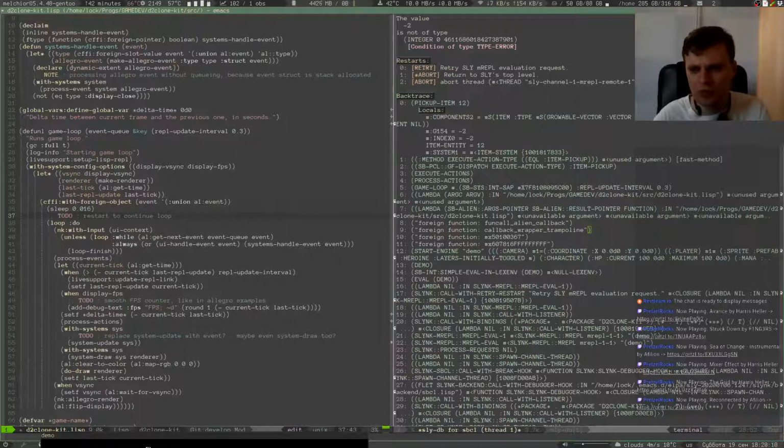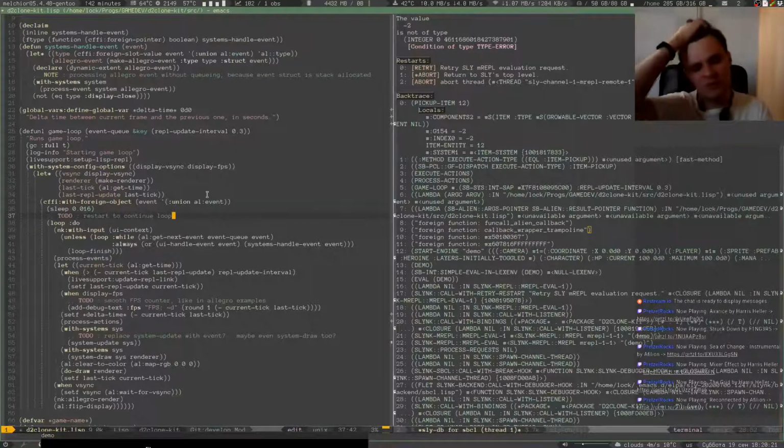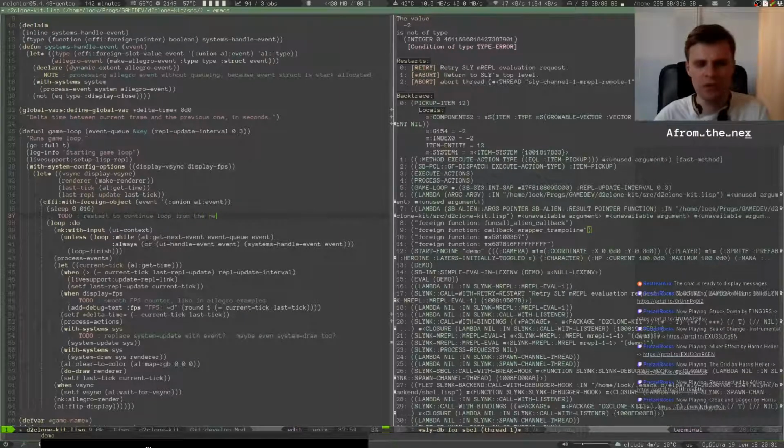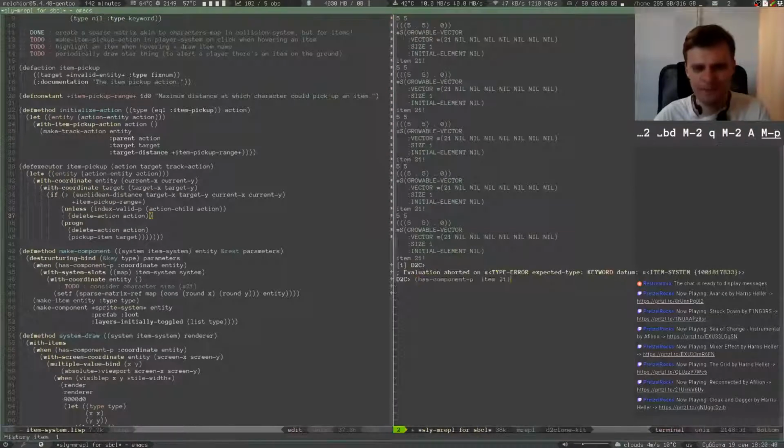So what I want to do here is a restart to stop the current loop iteration and just jump to the next one, like nothing happened. So perhaps that might be usable. So restart to continue loop from the next iteration. Alright. So let's just restart the game then.